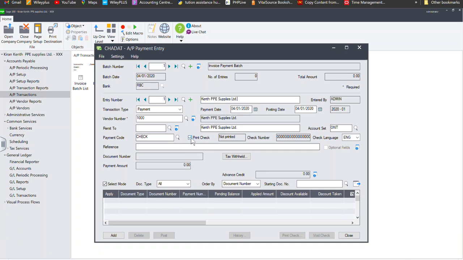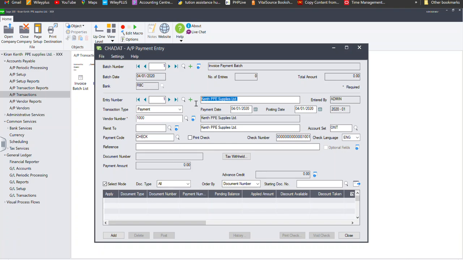And then what you could do is you could print a check. I don't want to print a check. In this case, they told us that we wanted you to assign a number. If you're assigning a number, the check number is 1251. No, the invoice number is 1251. The check number is 1001.